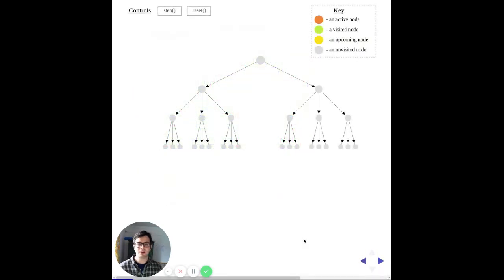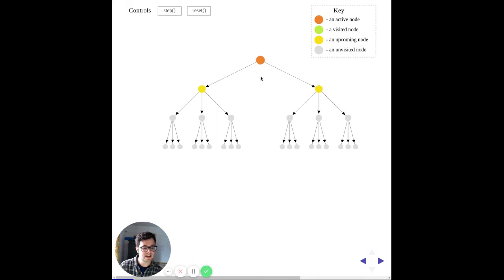So I mentioned that breadth first search goes through and explores the graph in a layer by layer fashion, but I just really want to illustrate that. So here we have a directed graph. It's a tree. So remember last lecture we talked about directed and undirected graphs. A directed one is one where the edges have a particular direction, so we can only traverse them in that direction. And so this is a directed graph. You can see there's arrows on the edges.